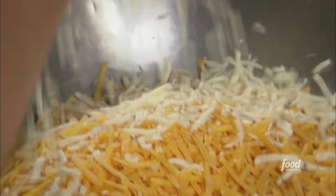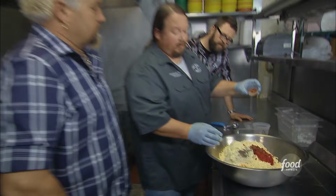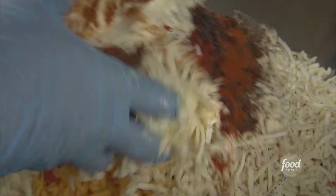Cheddar cheese. Pepper jack cheese. You know what, if you're gonna try it, I just feel like I should try it. You too. Better get right in there. Mayonnaise. Pimentos. A little pepper. And for some heat, cayenne pepper. Mix it up by hand.